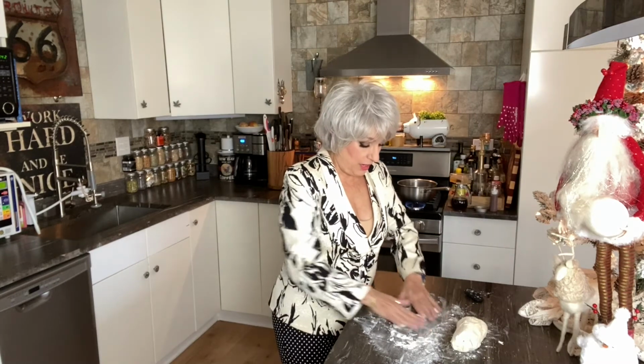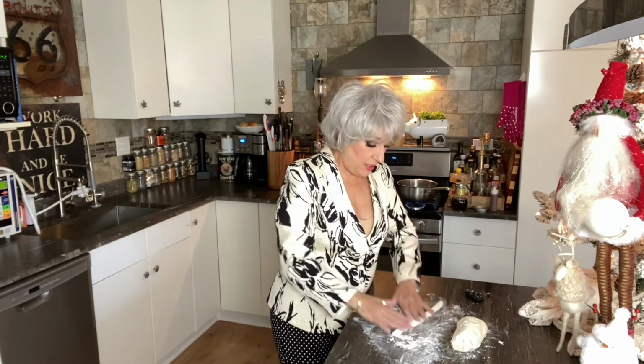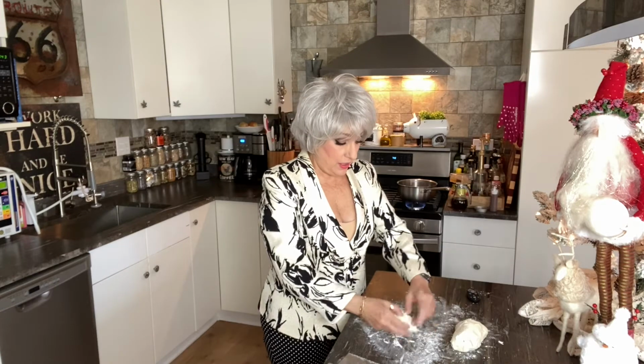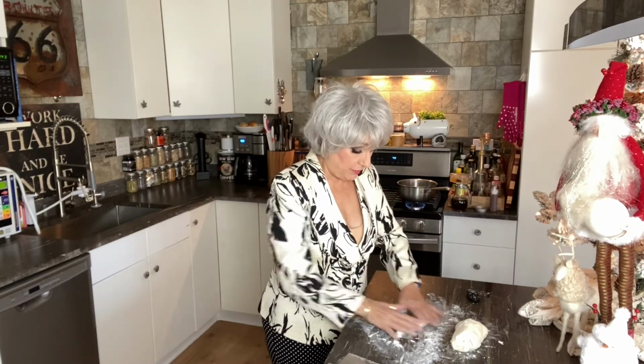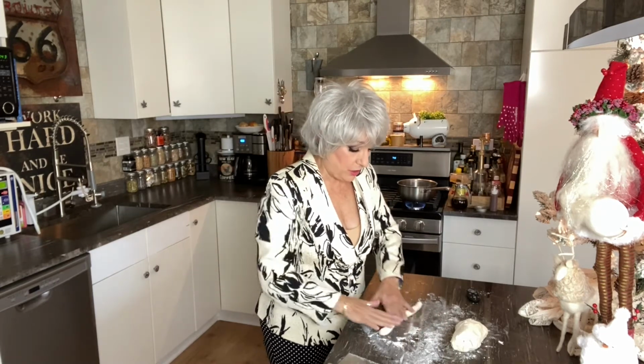These babies are so light and fluffy. Do not press down hard. They're so good. Now when I cook them, they're gonna sink to the bottom of the pan, and as soon as they float, they're done. It'll take about 4 minutes. Also, these freeze very well. So if you make a lot, you can put it in your freezer and then just pop it in the boiling water when you want to cook it.